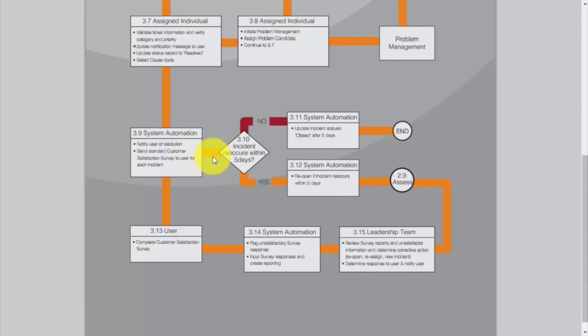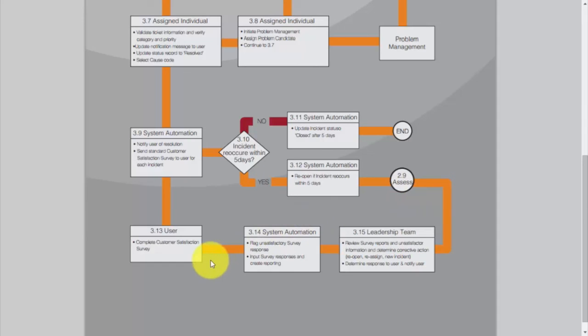Now, we have another little avenue that could be taken here. 3.10, did the incident reoccur within 5 days? If no, after 5 days, then we update the status to closed, and that's the end of the process. If the incident does reoccur within 5 days, then we would reopen. We would go back to the assess stage.